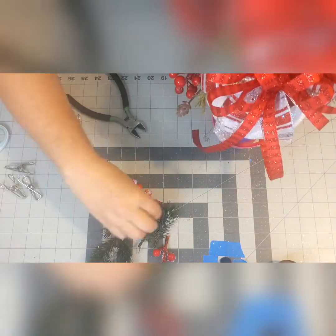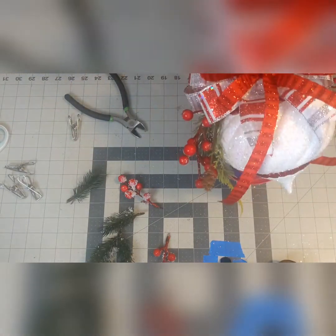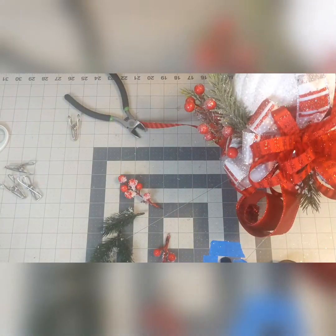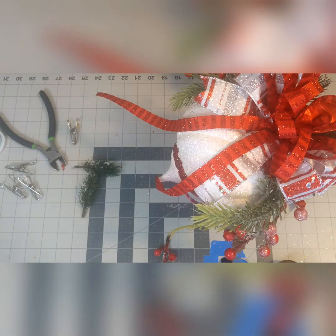And next I'm one by one putting those smaller green ones in the top, going from one bow to the other. So 3 go on one side with the coordinating berries, and then 3 go on the other side of the bow. So here you can see a little bit better. You can see the green in there, and you can see the berries that I add at the top. So there we have our green added to our bows.